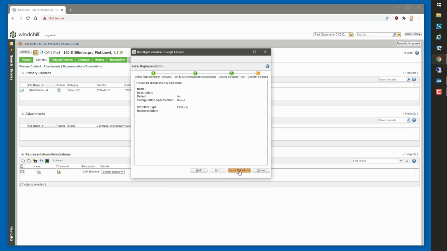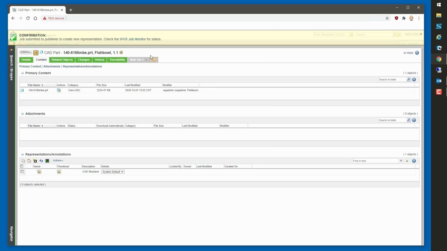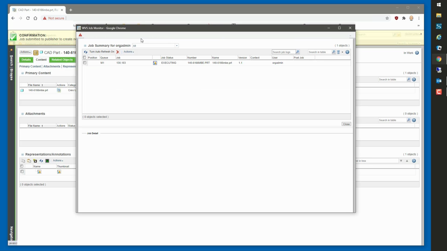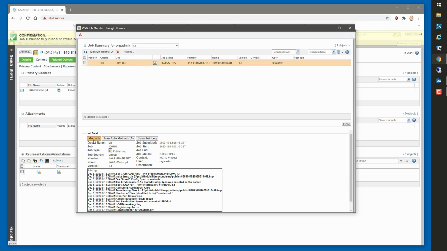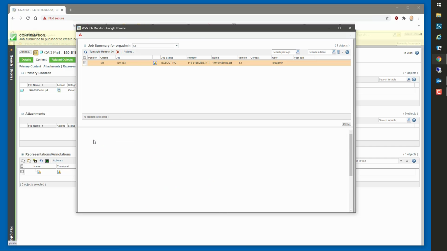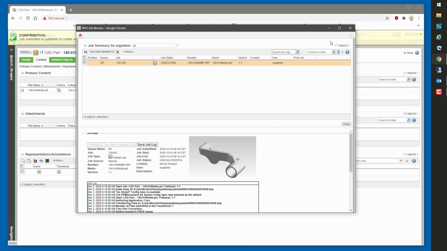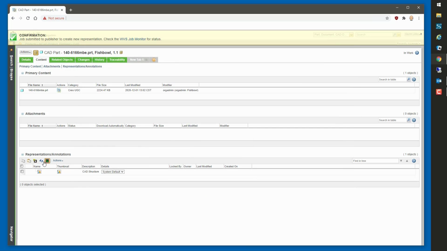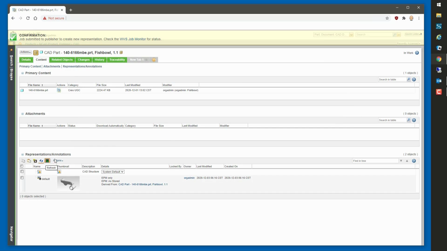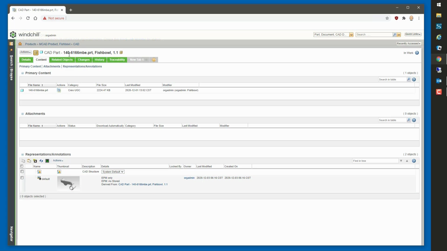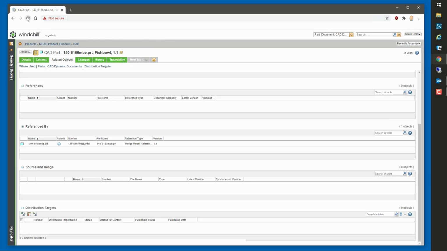We'll go ahead and make our request to publish a viewable for this model, which will kick off a job on a conventional Windchill CAD worker. This will create the viewable that can be opened in CreoView, PTC's lightweight viewing application. This publishing request could originate from a check-in, a batch job, a promotion, or a manual request, as we are doing for this demonstration. Once the viewable has been created, we can return to the related objects table and see that a drawing now exists.